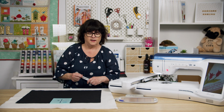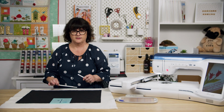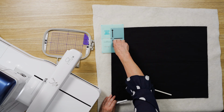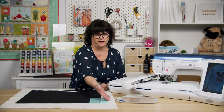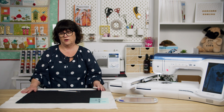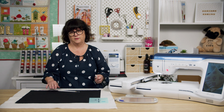The other thing is you can see that my batting is way wider than the fabric. Now this is so that you have room to quilt on the edge. If this tile goes over here, you need to hoop on the edge. You need to be able to hoop past the fabric and have something for the hoop to grip onto. And that is why you should try and have, I usually say, minimum of 4 inches all the way around.